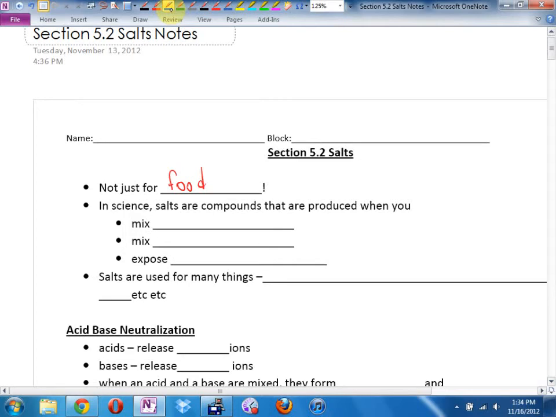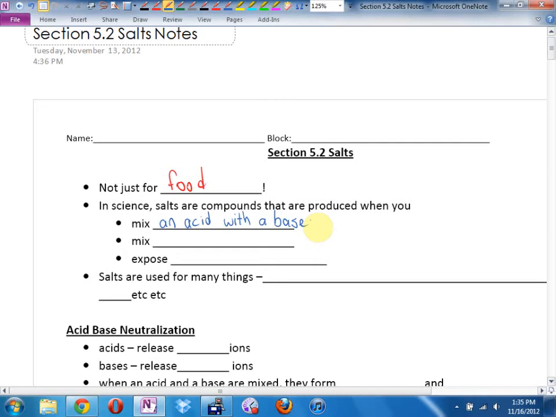The first situation is when you mix an acid with a base. When you mix an acid with a base, we call that a neutralization reaction because they're opposites of each other. They will tend to neutralize each other. And one of the things that will be produced is some kind of compound, and we call that compound a salt. Not table salt necessarily, but some type of salt.